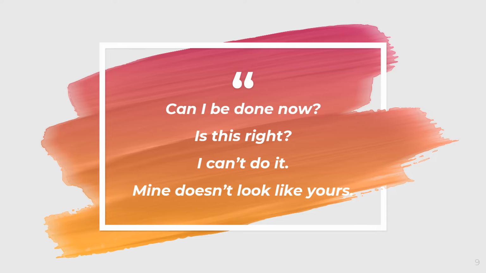Some things we might hear children say when they're required to do product-focused art are, "Can I be done now?" Or, "Is this right?" Or, "I can't do it." Or, "Mine doesn't look like yours." So remember what we talked about, how children might be frustrated. They might say, "I can't do it. Mine doesn't look like yours." They're just not living up to what the teacher has done.